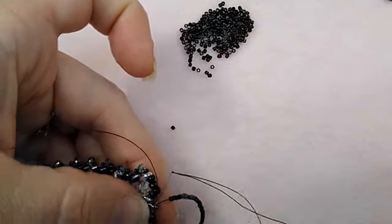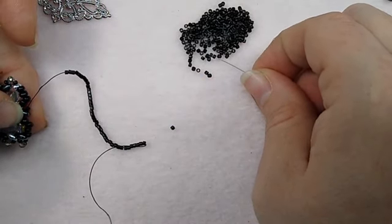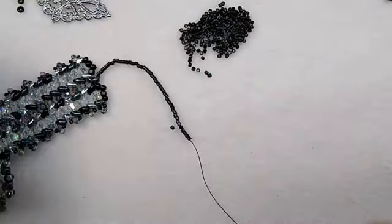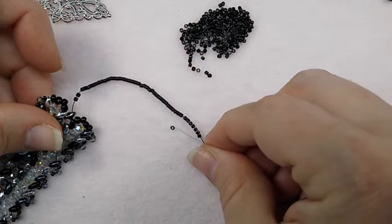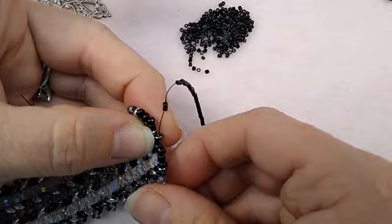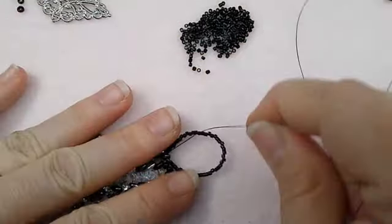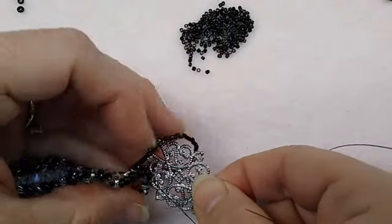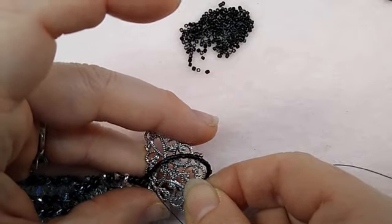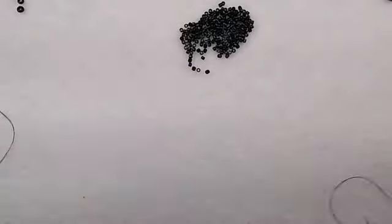Go back through the hole. Let's do 43, 44, 45, 46. I'm going to do 48. It's okay if it's a tad loose. You just don't want it to be too tight. Okay, and then go back through. I mean, not the bracelet, but the loop here. If it's a tad loose, it's okay. I think that'll work.